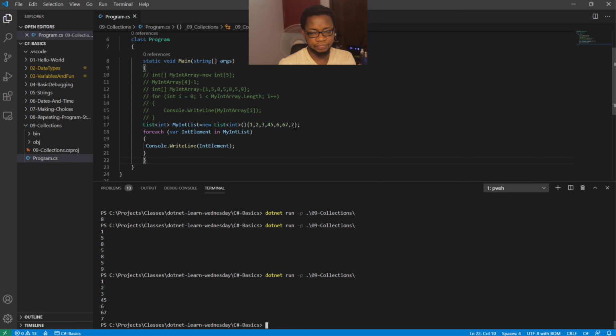Now, you might want to ask, why should I use a list instead of an array? Why should I use an array instead of a list? The difference between them is simple. An array has a constant number of elements it contains, whereas a list, you can add values to it, you can remove values from it after initializing. But an array, you cannot do that. With an array, once you declare the number of elements it contains, you cannot add to it. So if this list contains 1, 2, 3, 4, 5, 6, 7 elements, you can actually add more elements to it. But an array, you cannot do that.